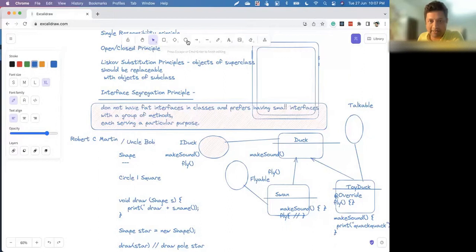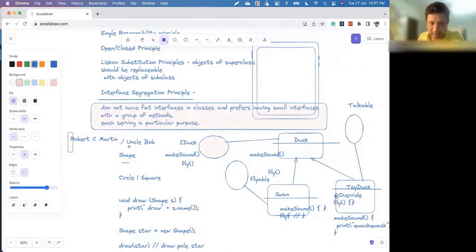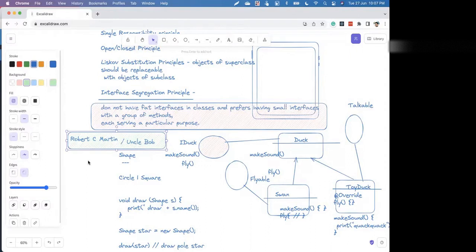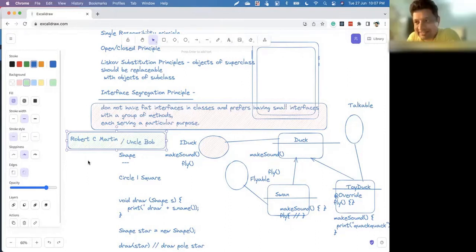I'll share his contact details. And probably, yeah, you can ask this guy. He felt that, yes, these are the set of principles. Because inheritance and interfaces, like we extend, right? We implement, right? So both are similar.